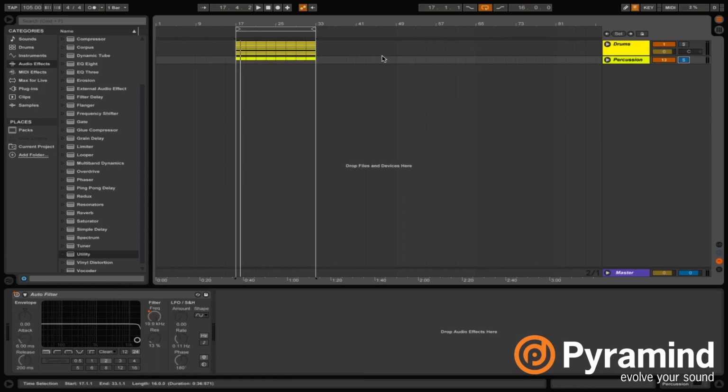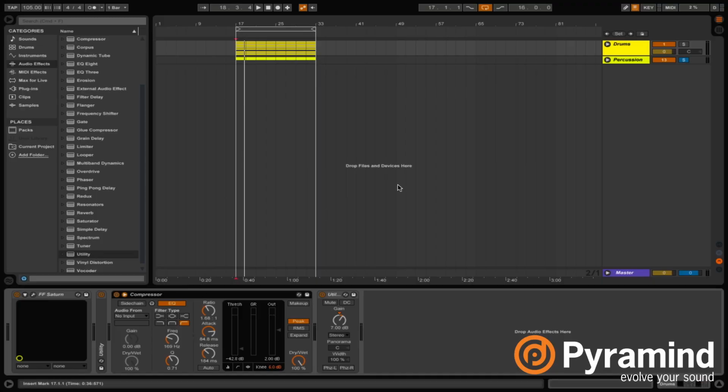Now, there are two ways we could approach that. You could route both the drums and, in this case, the percussion channel, which sounds like this, through a bus and then put the bus compression on all of that. It's kind of a pain in Ableton. This sort of thing's easier in Logic. I don't like to do that.